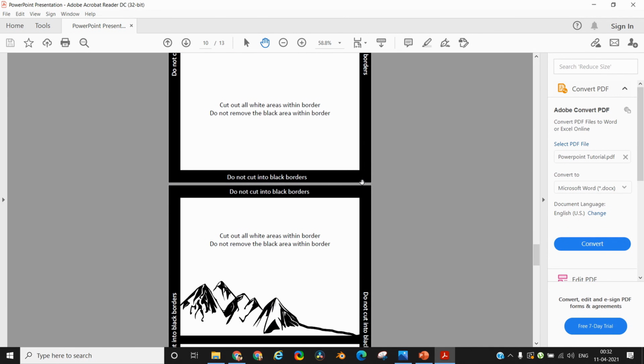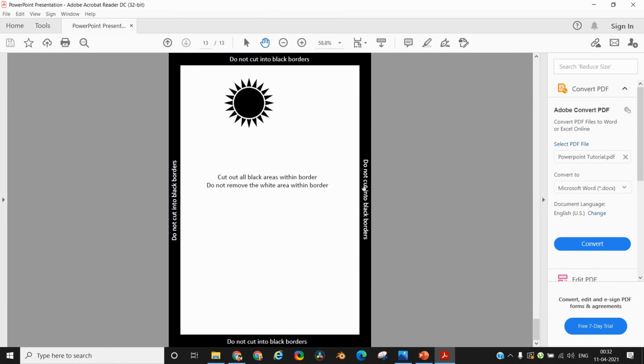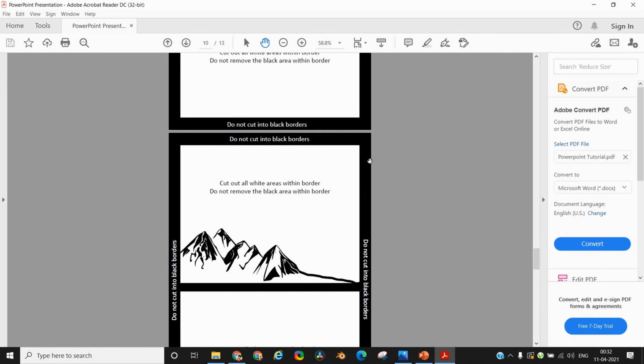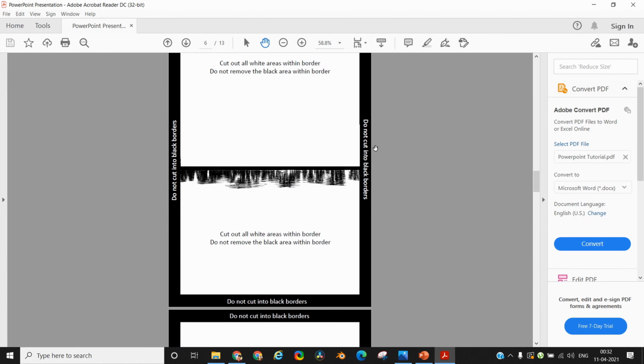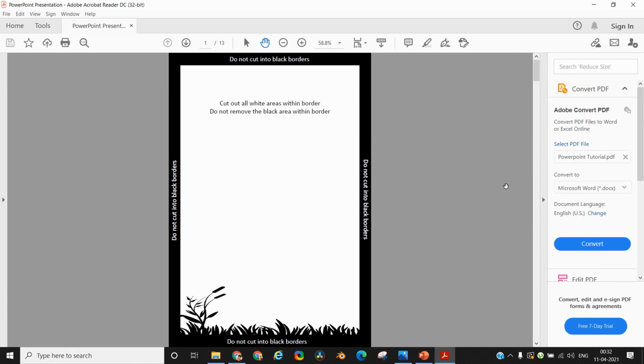And my friends, that's how you make a Lightbox template if you don't have a sketching experience, if you don't have a drawing experience, and you don't have an iPad or a Surface or any of the drawing tablets, and you're not familiar with the drawing softwares. So this is how you design a template with limited resources.